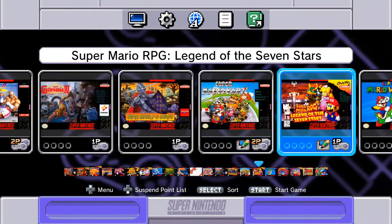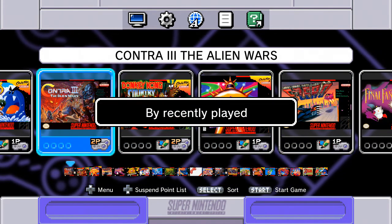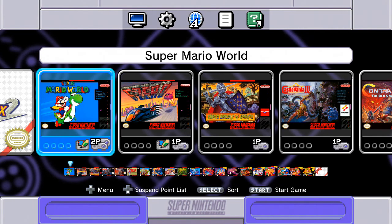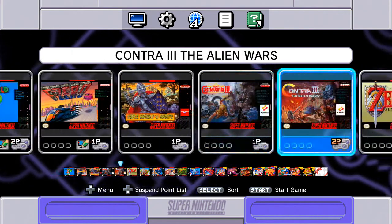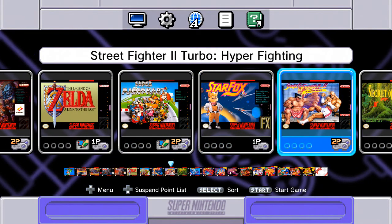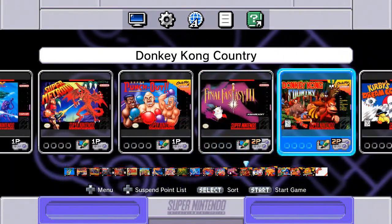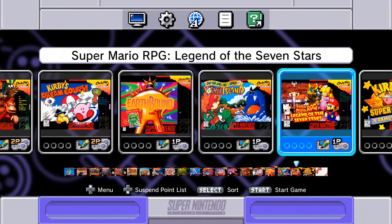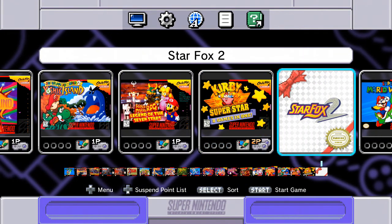It's kind of funny. But the games that we're gonna have here, let's sort these not by 2-player games, not by release date. There we go. I'm gonna do it by release date, because why not? We're gonna obviously start with Super Mario World. We got Super Mario World, F-Zero, Super Ghouls'n Ghosts, Super Castlevania 4, Contra 3: The Alien Wars, Legend of Zelda: Link to the Past, Super Mario Kart, Star Fox, Street Fighter 2 Turbo: Hyper Fighting, Secret of Mana, Mega Man X, Super Metroid, Super Punch-Out, Final Fantasy 3, which is 6, Donkey Kong Country, Kirby's Dream Course, Earthbound, Yoshi's Island, Super Mario RPG: Legend of the Seven Stars, Kirby Super Star, and Star Fox 2.